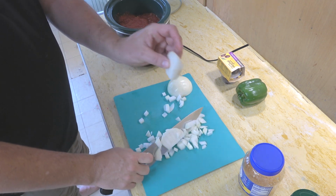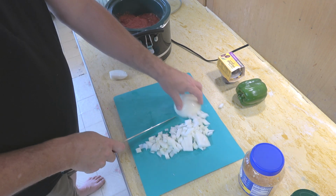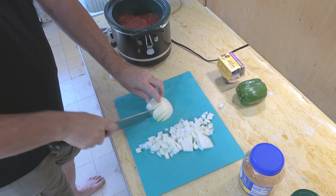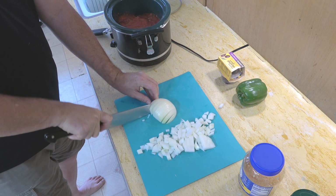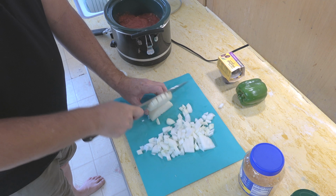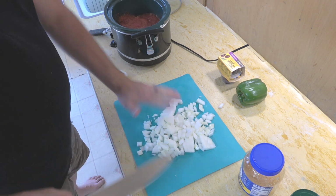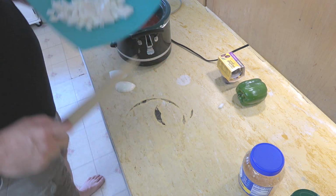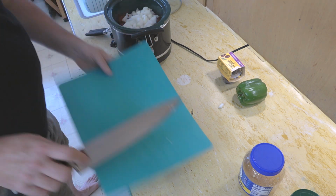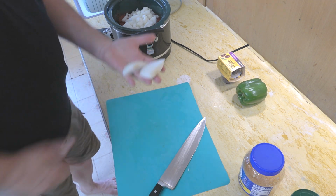And of course, that little bit we don't need. Gonna do it to this side. And nice big dice. All right, that will go right into the pot. Just like that. Can't let that get away. And we'll just toss that.